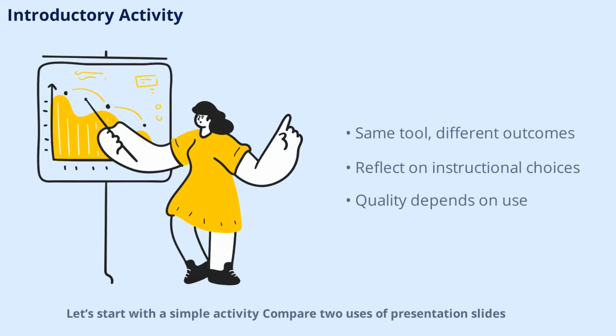Let's start with a simple activity. Compare two uses of presentation slides. In one lesson, slides are used for copying definitions. In another, they guide an image-based inquiry. Why does the same tool support such different levels of learning quality? This activity helps you reflect on your own experiences and consider how technology can be used in more or less effective ways, depending on your instructional choices.